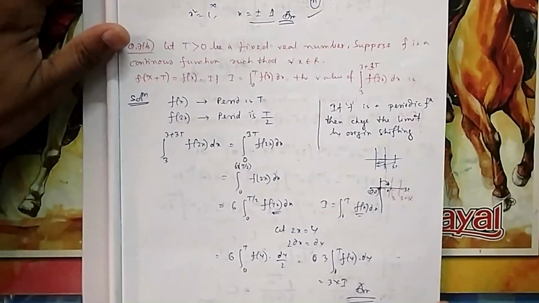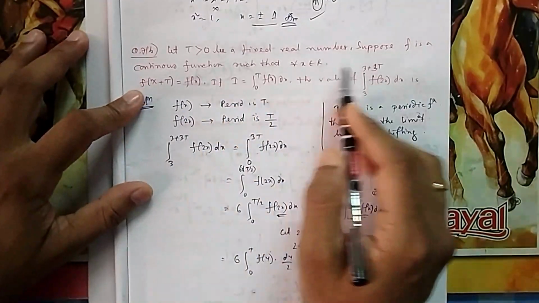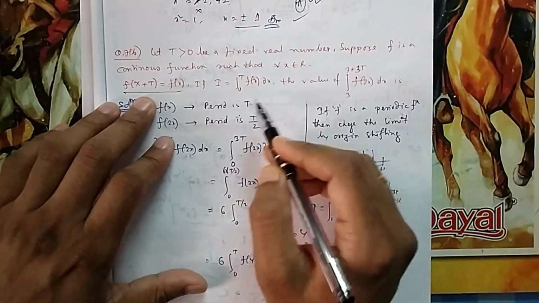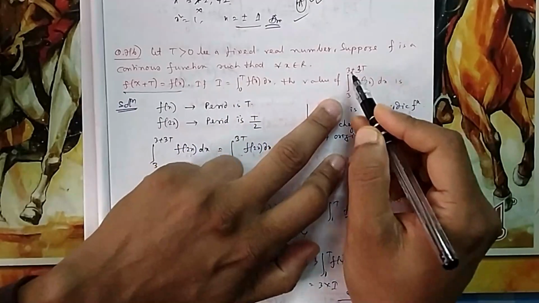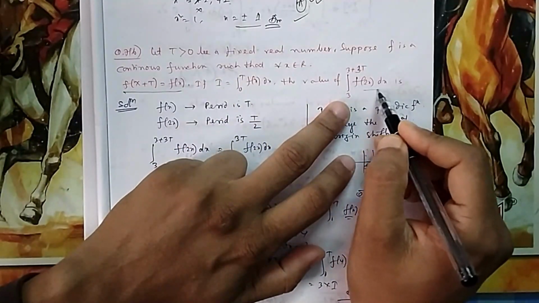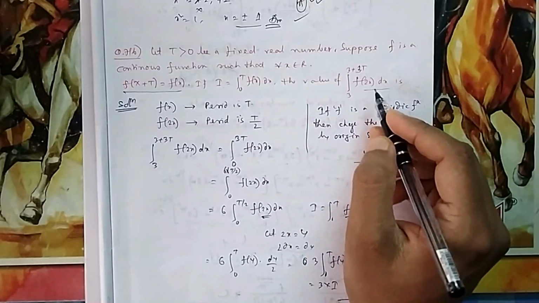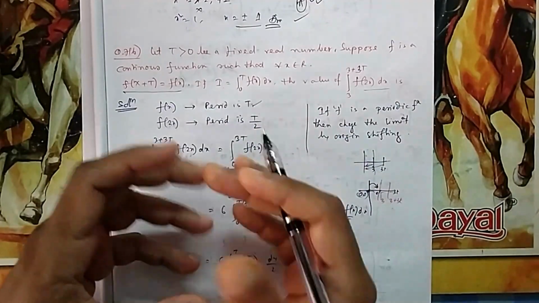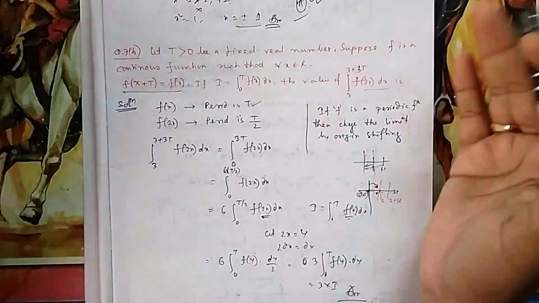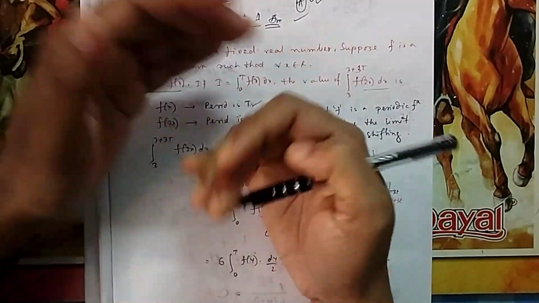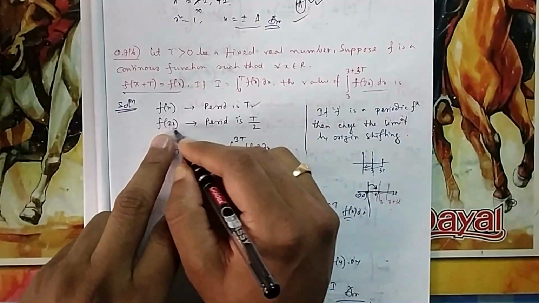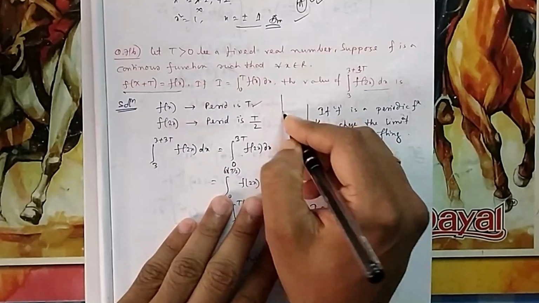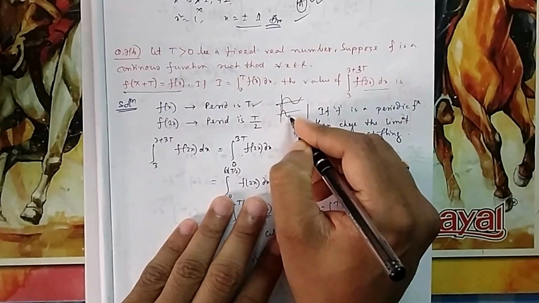Now come to 7b. t is greater than 0, a fixed real number. Suppose f is a continuous function such that it is a periodic function, and I is the integral from 0 to t of f(x) dx, then find the value of the integral from 3 to 3 plus 3t of f(2x) dx. Now if f(x) is periodic, you have already seen, if I multiply x by 2, I have explained it in terms of function compression, elongation, suppression. So if you multiply this x by 2, then it will be compressed. So if your sin x is this one, then sin 2x will be this one.